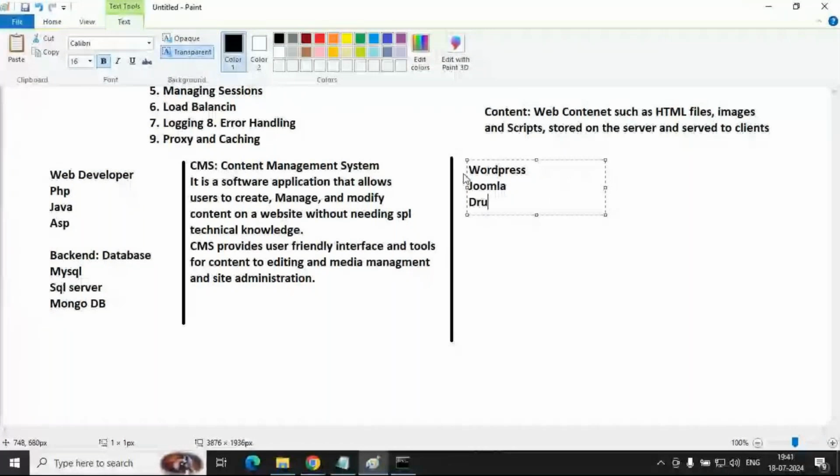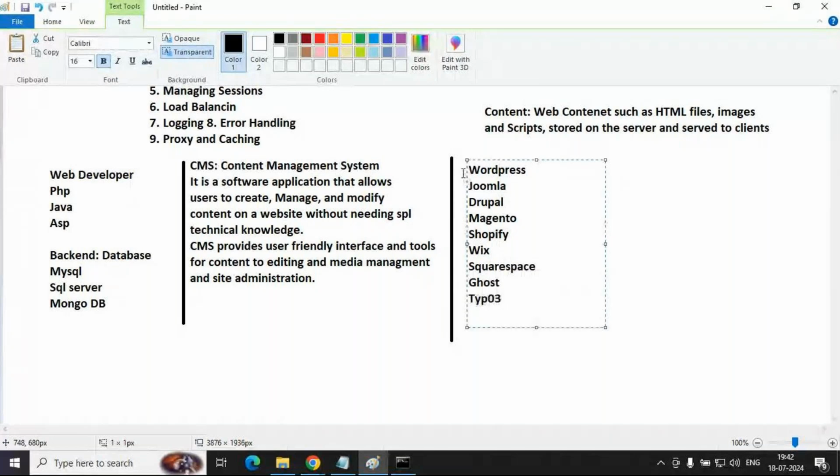Okay, these are all systems asking for payment. Magento, then Shopify, then Wix, then Squarespace, then you have Ghost, then Typo3, then Concrete5.